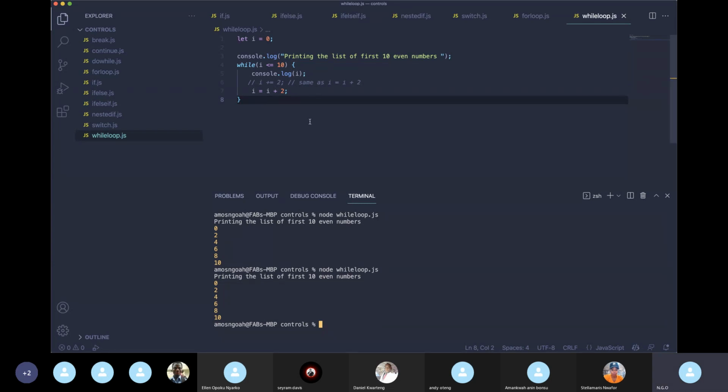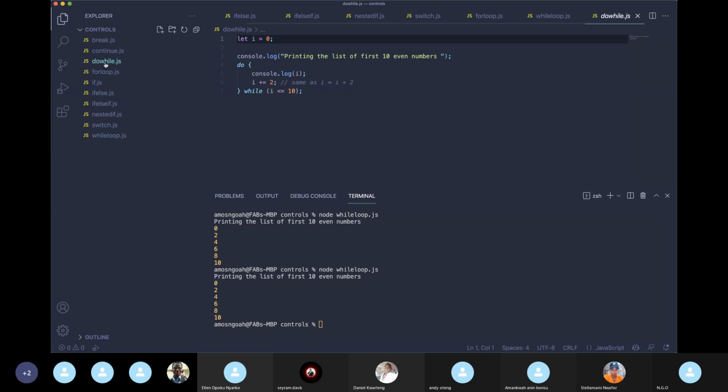Okay, so that is that for the while loop. The brother of the while loop is what we call do while. Now do while is a bit different from the while loop. In that case, the code is run at least once before it comes and checks the condition.